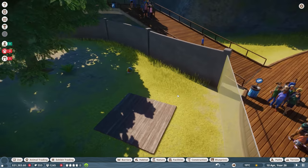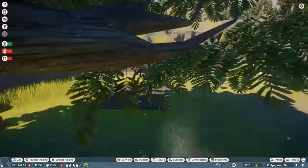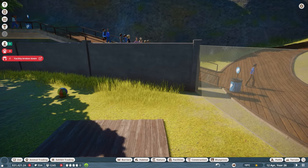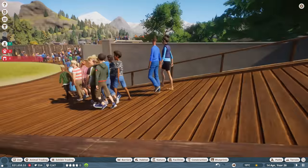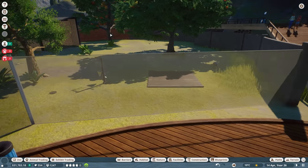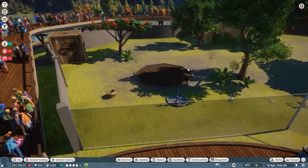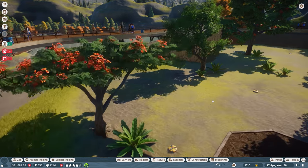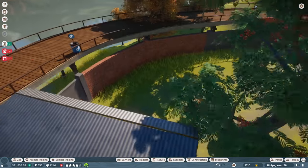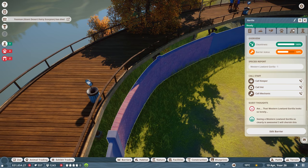All right, so this is what the concrete looks like. Not quite as aesthetically pleasing as the brick, though, but a lot stronger. Well, a little bit stronger. Resistance grade 6 compared to 5, so I guess we could keep this for right now. Seems alright. And we do have a little bit of brick back there. I can't change it to concrete for some strange reason. I think it's too close to the actual walkway, so I think what I need to do is, it goes under the walkway right there. So I think I need to pull that in a little bit right there, and I'll be able to make it concrete.